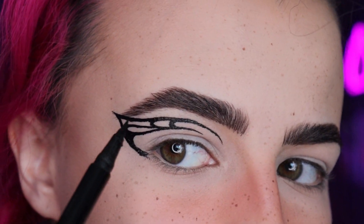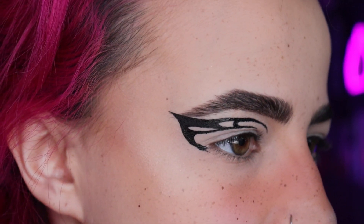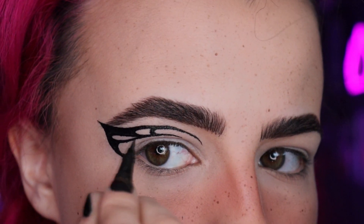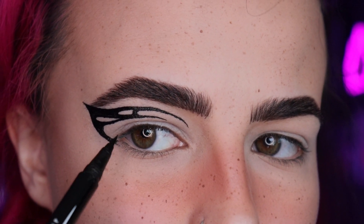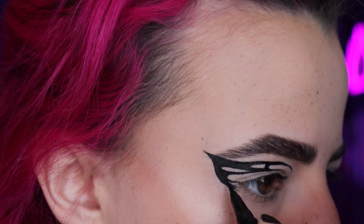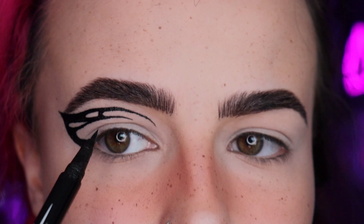Now we're gonna fill in the top area right here. We have our butterfly shape happening. I'm going to make this one a little bit thinner. Now here's the tricky part — we're gonna make eyeliner go into this area. It's not bothering my crease too much yet, but I'm going to bring this in a tiny bit farther and across my lid. When I go across my lid I like to lean my head back, get right on my lash line, and make it really thin — if it's any thicker you won't be able to see the gap between the bottom line and the lash-line eyeliner.